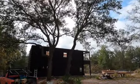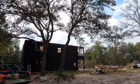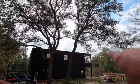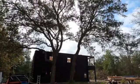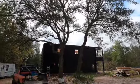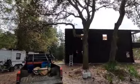Like I said, I've still got a little work to do. Gotta put my top plates on, and I gotta plane down a little section of the top log. Got about 20 foot left. We'll get that planed down, but you know, check out the finish on the carriage house.